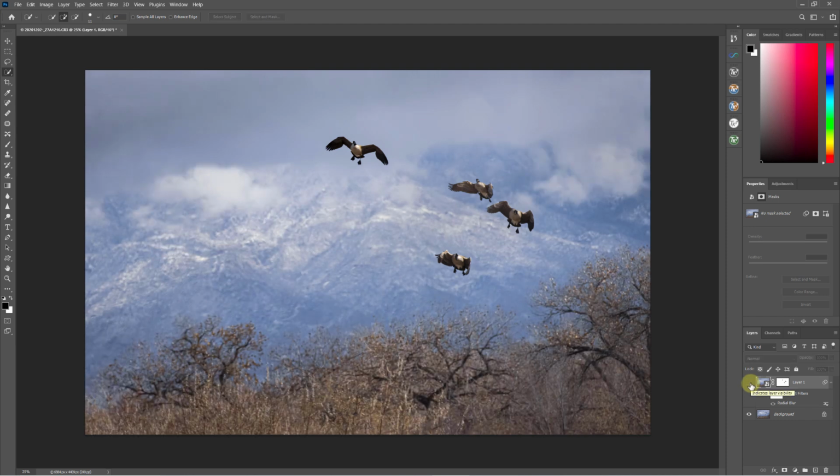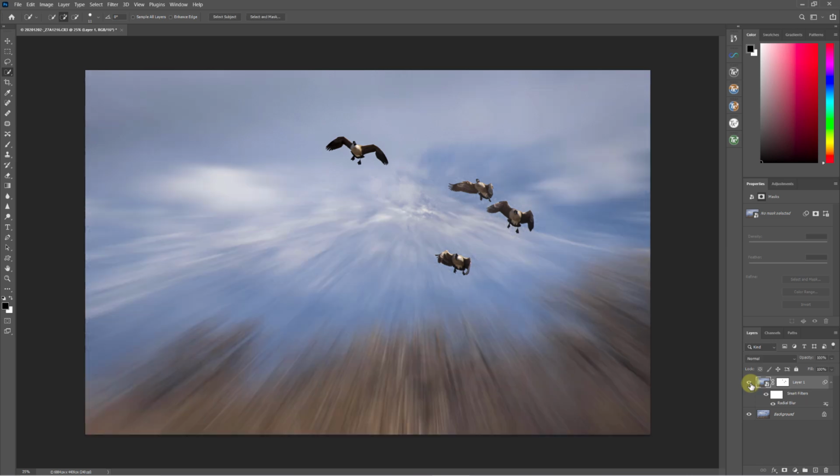Here is the original image that had the mountains and the trees and needed a sense of speed. And here is the effect. Almost like we're turning the zoom of the lens and going towards the birds. I really end up liking this effect. Once we save this image, we can go back to Lightroom and you can do any final touches that you may like to do.